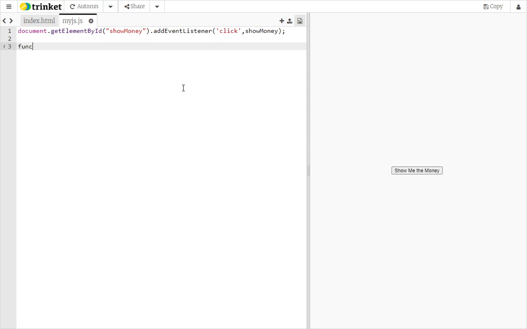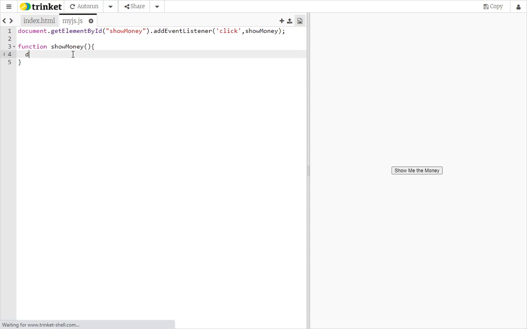Function show money. All right. So now if we do this, still not doing anything, but it shouldn't be giving us any errors. So let's go ahead and we were going to display that first one, money one, right?